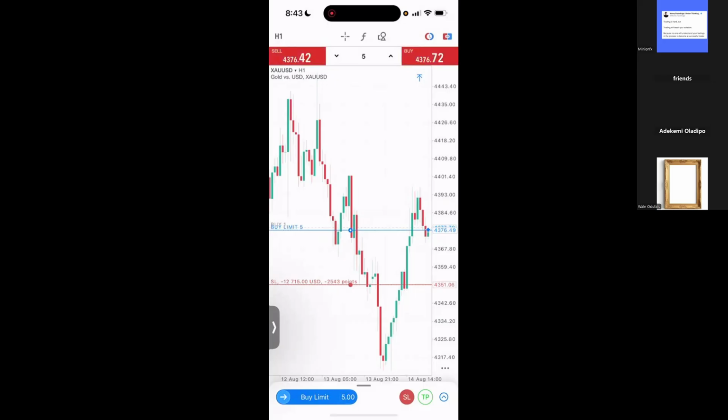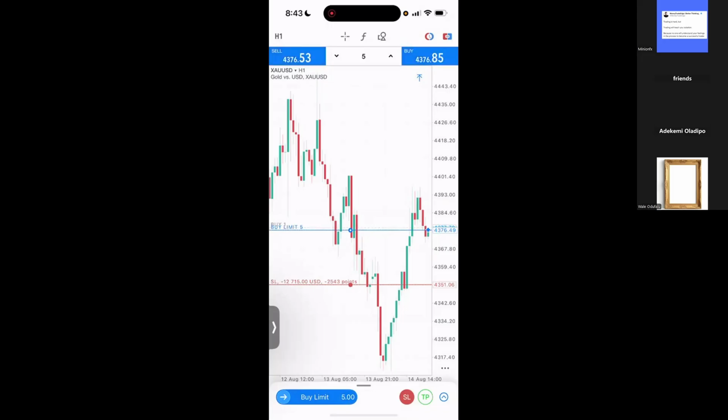Exactly. So if you use a 5 lot and the market gets to that price, you are going to lose 12,750 USD. And the point there, I told you, you can either say point or pip. The points there also stand for pips, so the number before the point is also the pip count. Now for gold, it is very tricky.